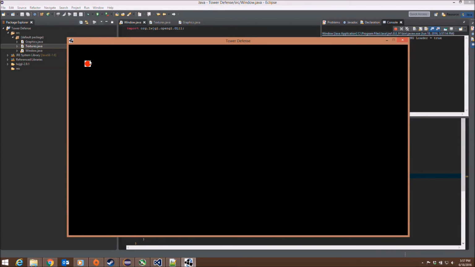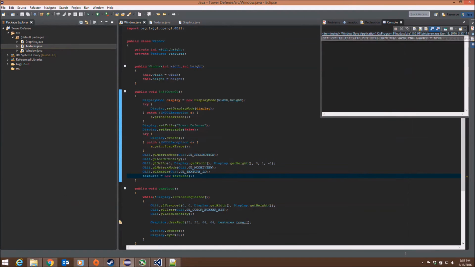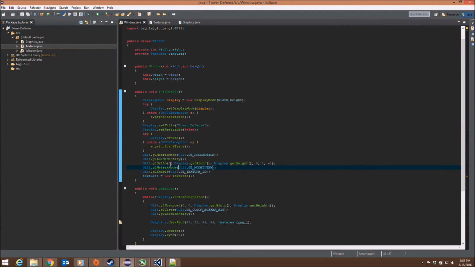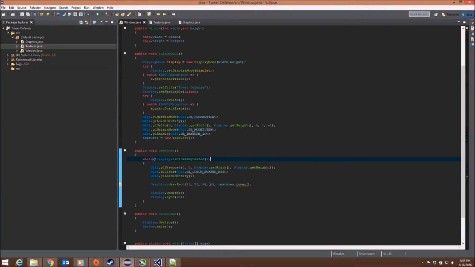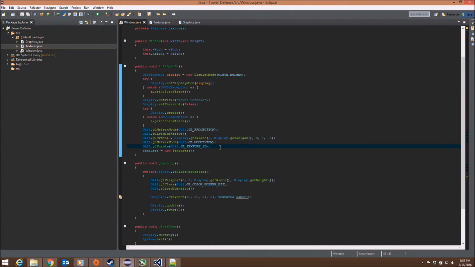The reason why you're seeing the white is because we don't have some other stuff enabled, which we can enable right now. Let's see what those would be. Should go right here.